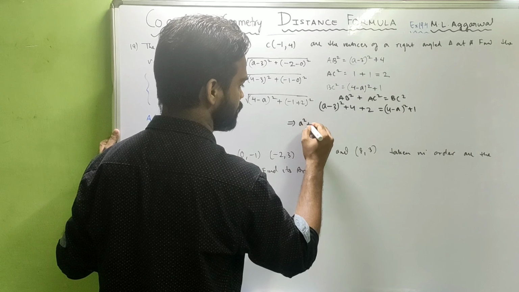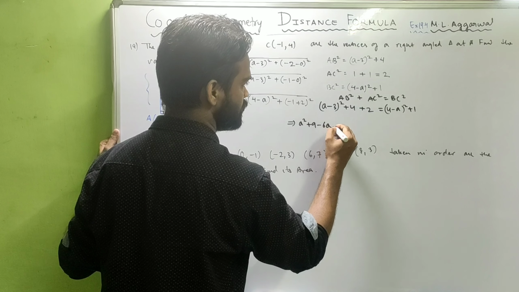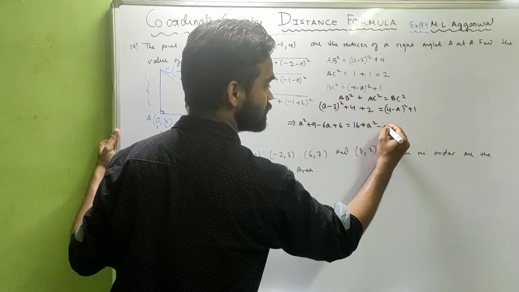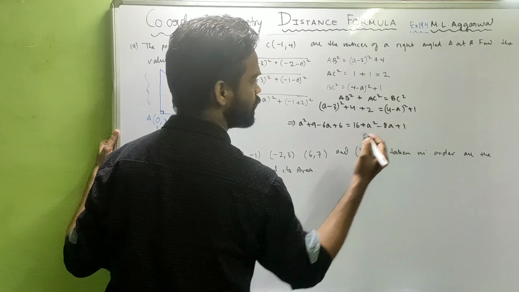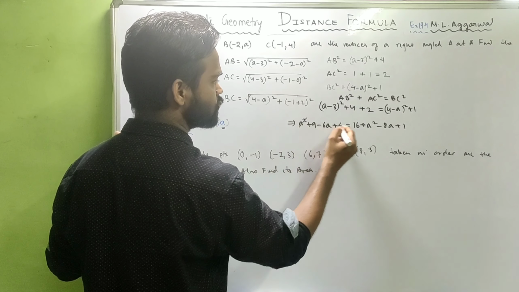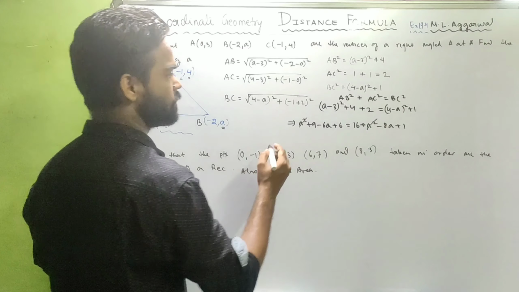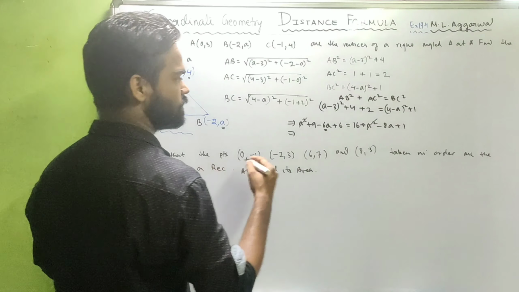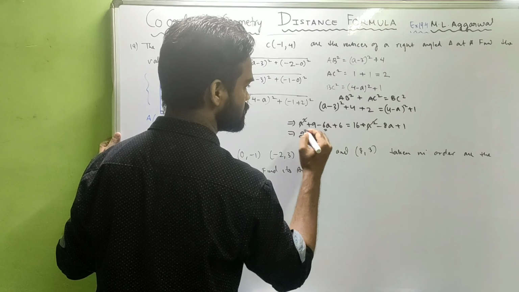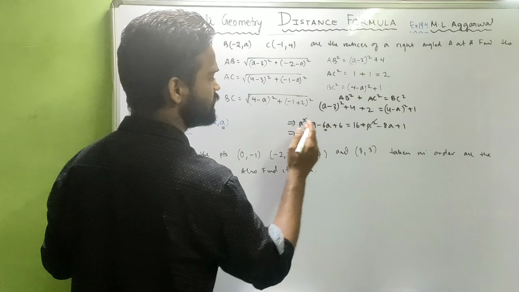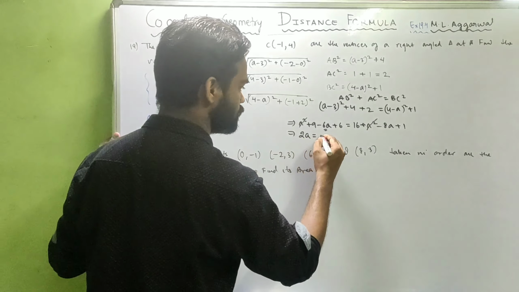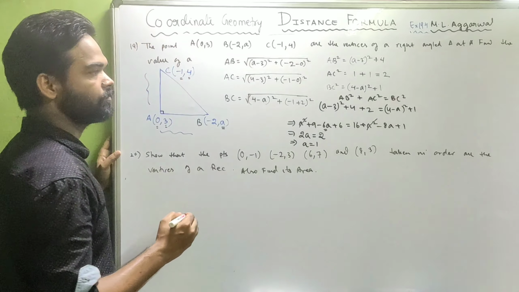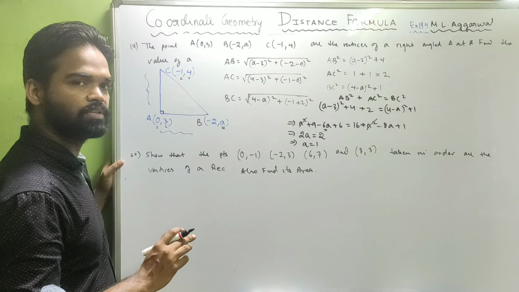This is a square plus b square minus 2ab plus 6 equals a square plus b square minus 2ab plus 1, isn't it? So a square goes away. So that's minus 6a plus 8a. That's twice of a is equal to 16 plus 1, 17. 17 minus 15, that's 2. Which means a will be equal to 1. Done. We use the Pythagorean theorem for this.